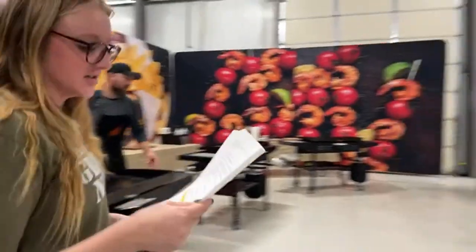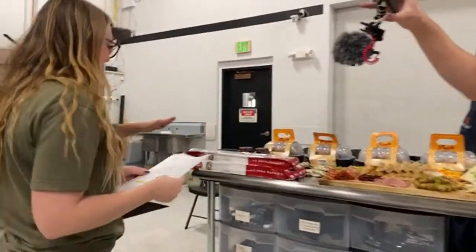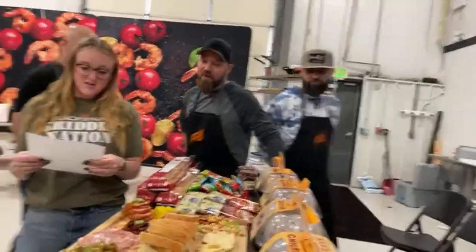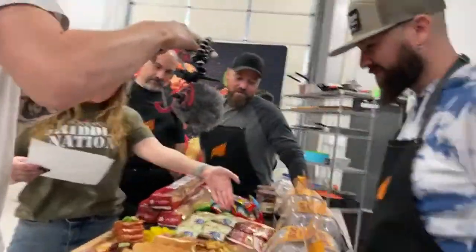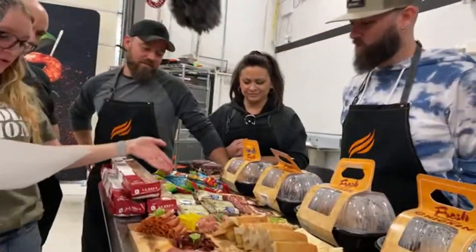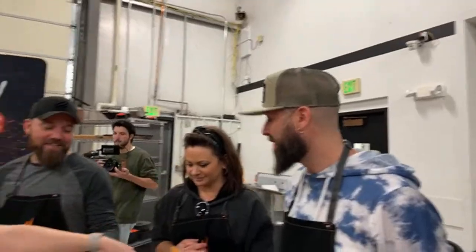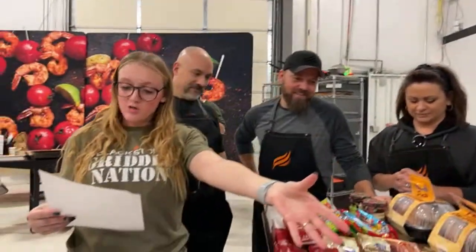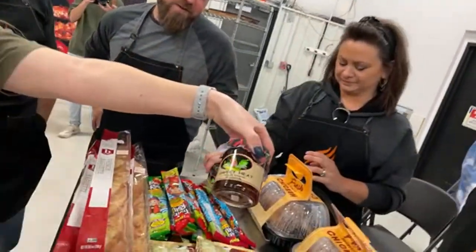Let's walk over here so you guys can see them. I'm actually really excited because this whole platter looks amazing. There's a couple of twists in there. We have the rotisserie chicken, the instant mashed potatoes, the fruit leather. It's leather, not a roll up. It's your favorite, buddy. The charcuterie board, and what you guys picked, the pepper jelly.